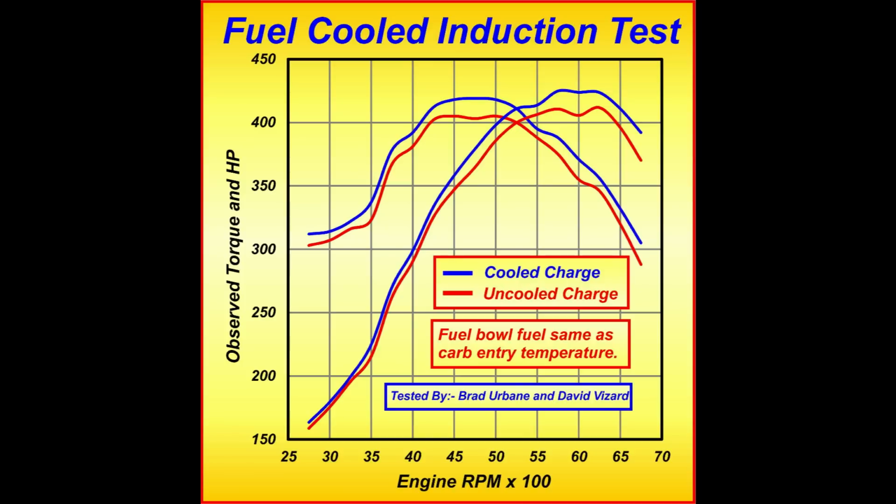As you can see, the gain in power is made totally by an increase in torque. Basically what we're looking at here is around about an 18 foot-pound increase in torque and about 20 horsepower over the power band that you'd use going down the track. Not bad. Had this been a typical California summer's day with the temperatures around 95 to 100 degrees, those results would be about double what they are.